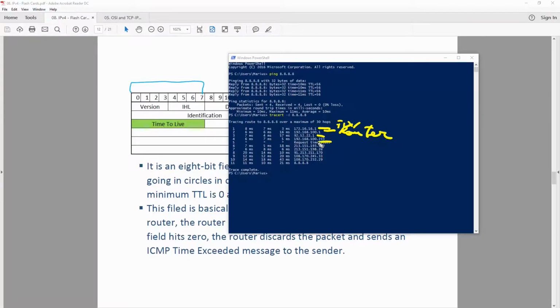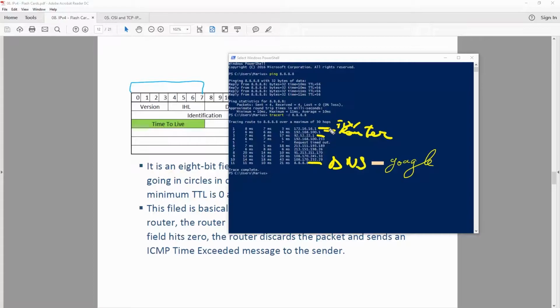Over here we cannot see anything. We have request timeout. Most probably this is happening because of a firewall which blocked the traffic, and so on until we reach the DNS from Google.